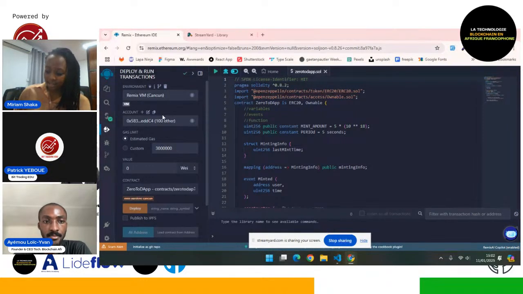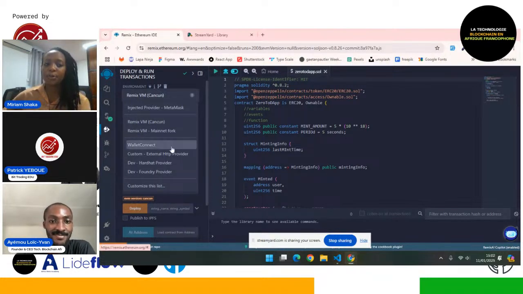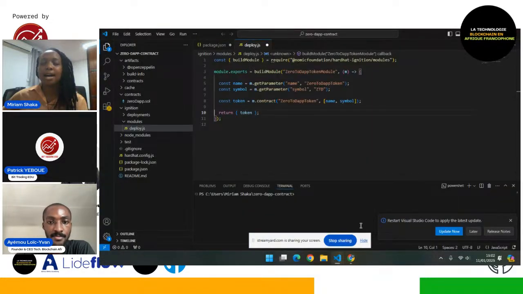As I've said, there's the hard way and the easy way. One of the easy ways of deploying our contracts that I'm going to show you is using Remix. Remix comes with default networks, and we have the virtual networks such as Cancun, which you can use. But for us, I'm going to show how you can deploy using test networks and a local network. For the local network, you can use Ganache, Hardhat, or Truffle. I'm going to use the Hardhat local network.